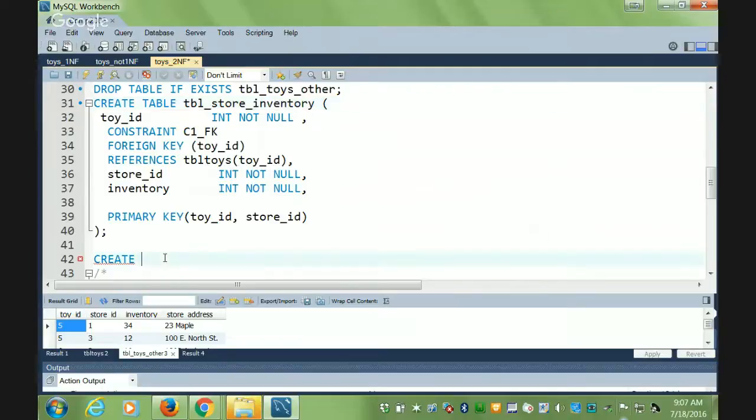And let's create another table. You can call it whatever. I'm going to call it store information. So I'm going to create a table. Oh, we'll have to drop it also. It's giving me just store info, right? So let's drop the table. We'll have to change it there also.